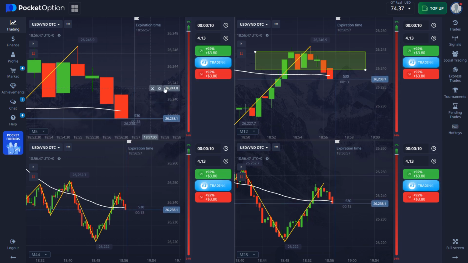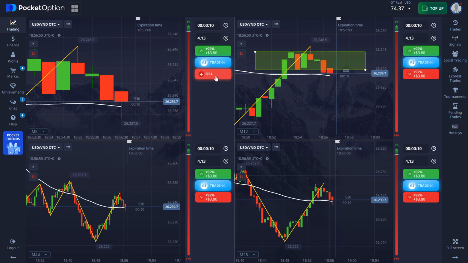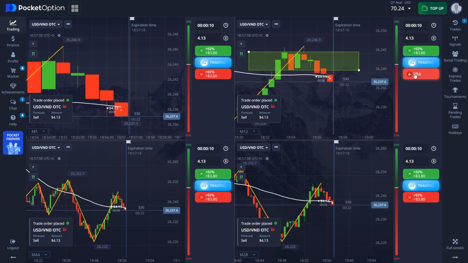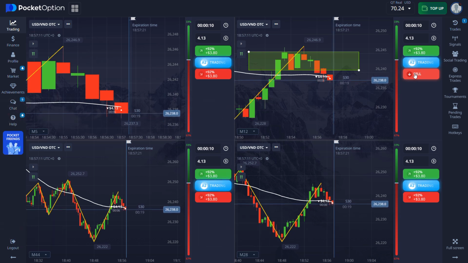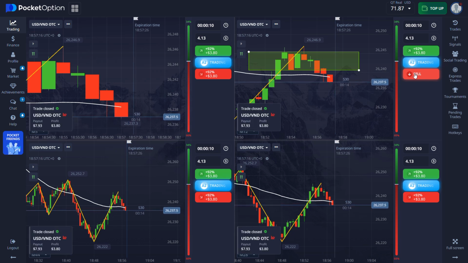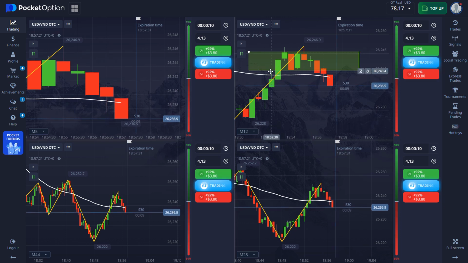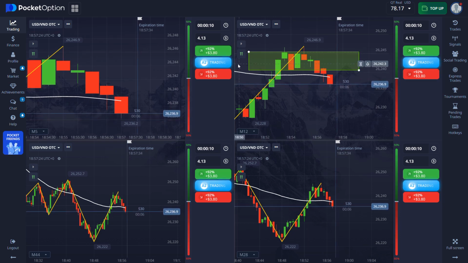Even though it's not the second candle, we're going to try to catch the third candle. Ooh, that's a long wick. That's a long wick. So the next candle might not be red. Okay, we are in. Okay, we got that one. So we just need to place 3 more trades of 413.